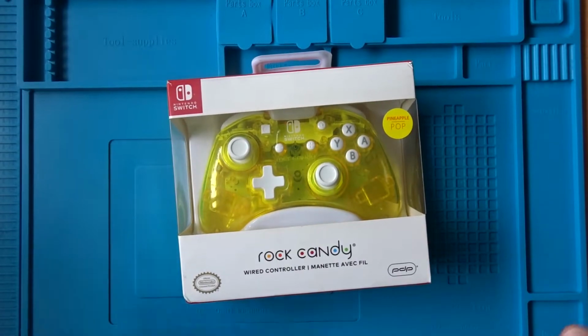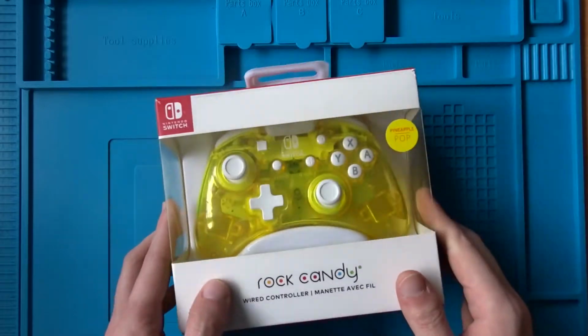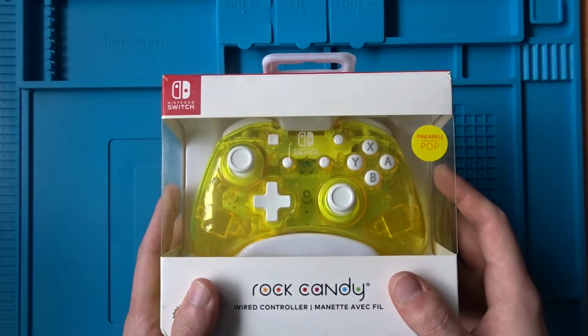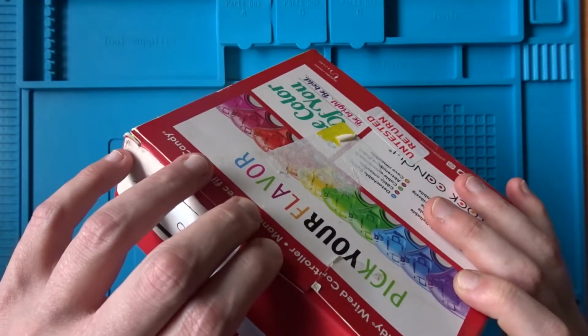Today I've got a rather nice looking rock candy Nintendo Switch controller. Now this came to me in the box, which is marked as faulty, but there's no indication of what the fault actually is. So let's get the box open, let's take a look and let's see what's wrong with it.